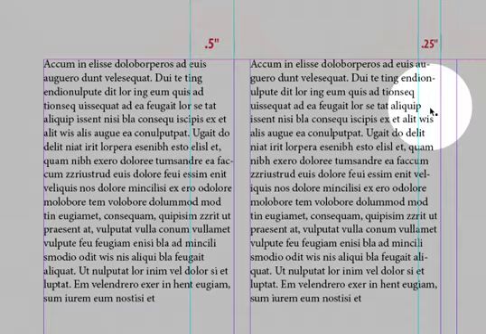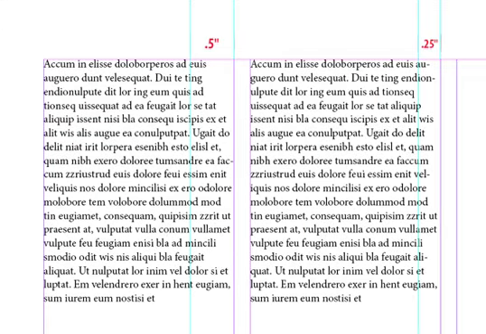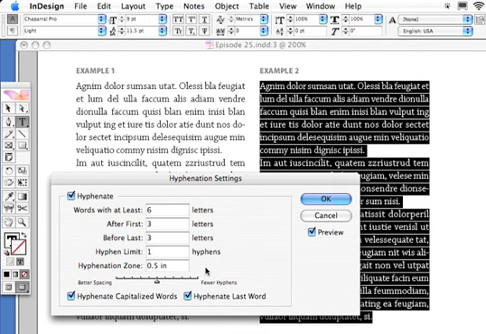With only 1/4 inch available to it, the rag on the right column is much tighter, while the left column rags much more inconsistently because the 1/2 inch setting allows for twice as much space. And that's all there is to it. You have now mastered the hyphenation zone. Okay, back to our main example.